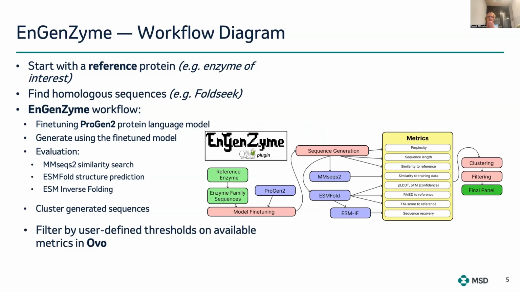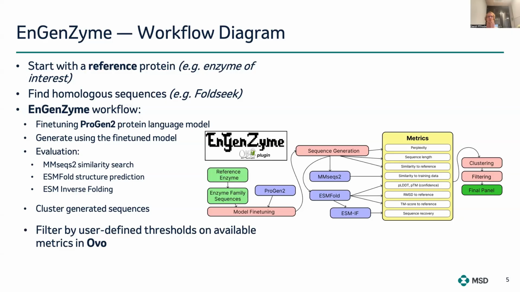The purpose of this plugin is that we start with a particular enzyme family, and we have a reference enzyme in this family, and we try to diversify that collection to create new enzymes and also validate them as part of this workflow. The way we do this is by fine-tuning Progen 2, which is a generative protein language model. It was trained on a large collection of proteins, but there's no way to effectively prompt it to generate what you would want. So that's why we have the enzyme family to fine-tune the model.